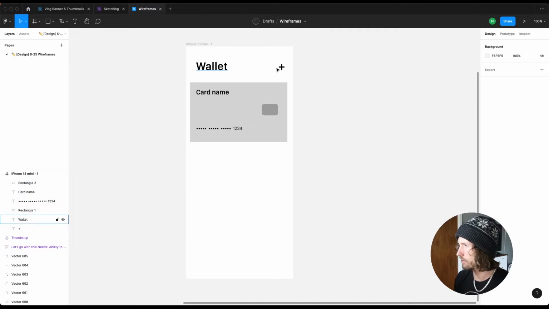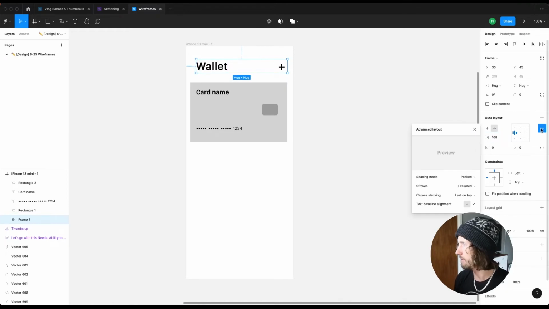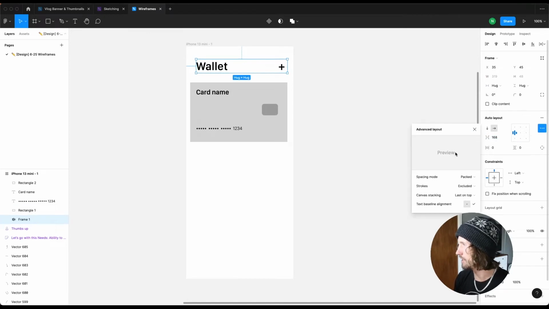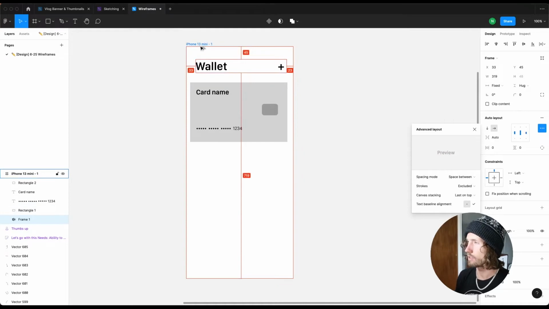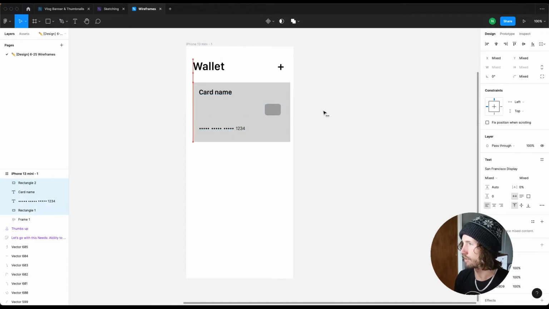So let's turn some of these into auto layout. I do think it helps to have some structure to this, specifically with margins, padding, spacing systems, because if not, it will just look sloppy, and that's not what we're going for. So let's clean this up a little bit. I will say, let's just go 24 padding on left and right, and we'll do that all around. And then I'll nudge this over here.